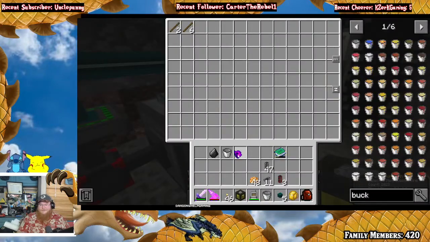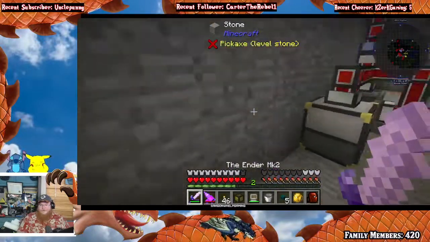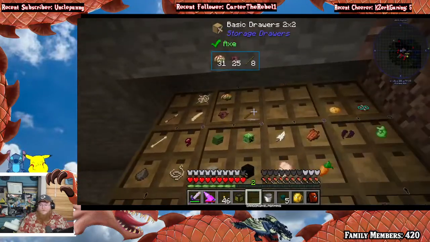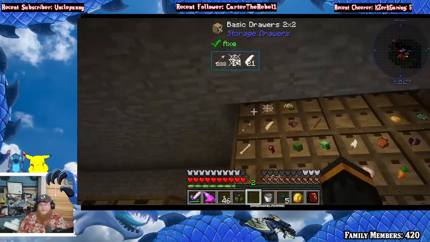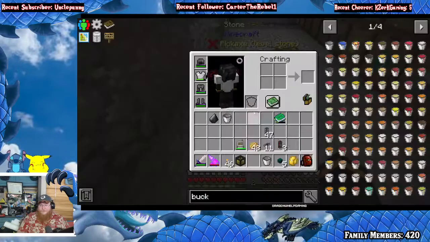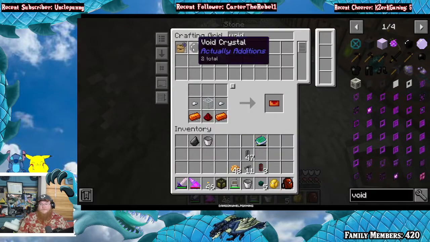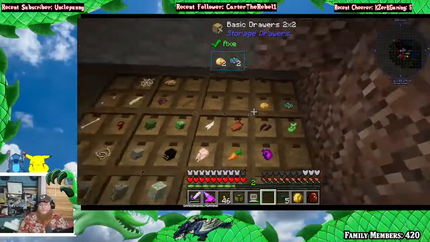This will eventually get full. I mean, oh, we got sticks. So I need to put sticks over here somewhere, along with the nebulous heart. Sticks can go there. Nebulous heart can go there. And I'm going to need, what, 1, 2, 3 void upgrades? Void. Go ahead and make 3. So 1, 2, 3. There we go.